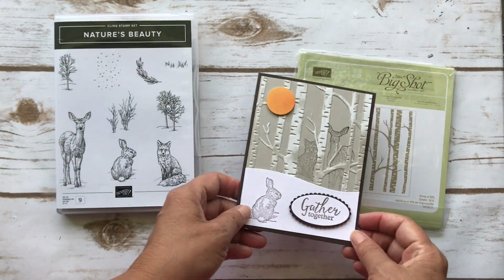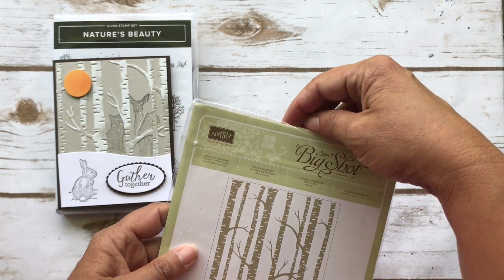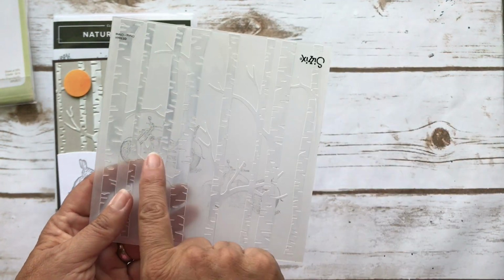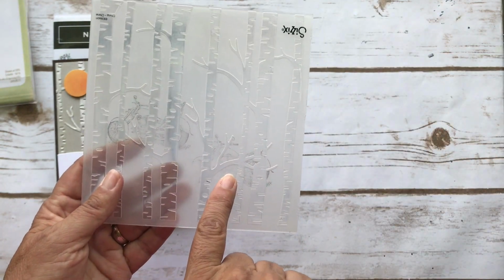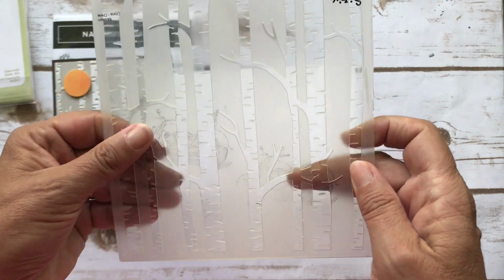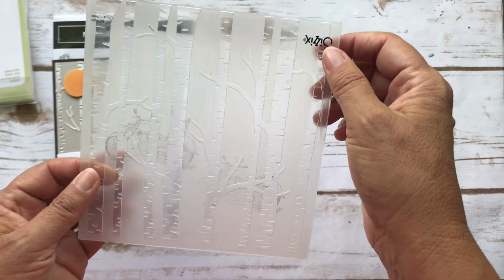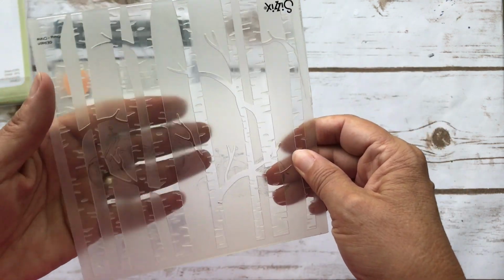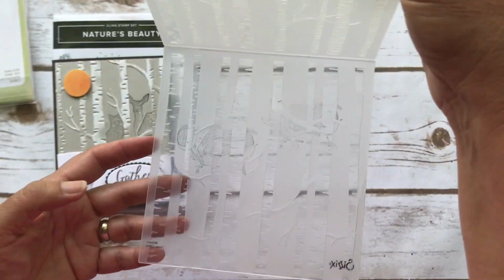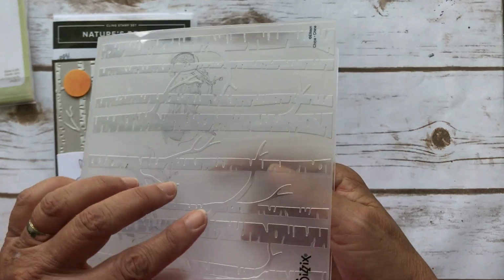So anyway, let's get started with the card. I'm using this woodland textured embossing folder. I actually did one a while back with motorcycles, and I used Stazon ink, and I can't get it off. But it doesn't affect the embossing, it's just sitting there. Then you want to make sure the Sizzix is forward where we're going to stamp, and you want to make sure your trees are not upside down. You wouldn't want to do it this way and have your trees upside down. So just be aware of those things.